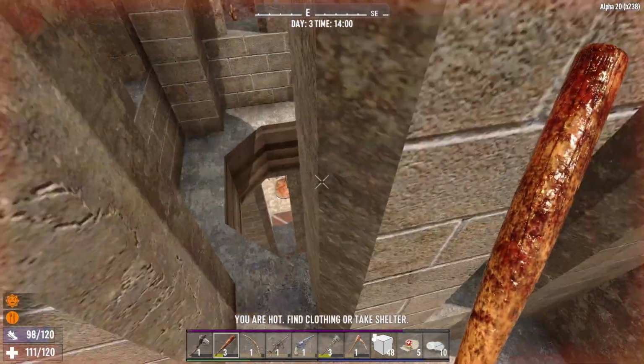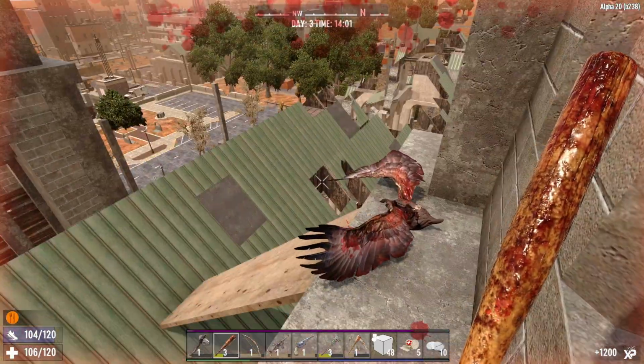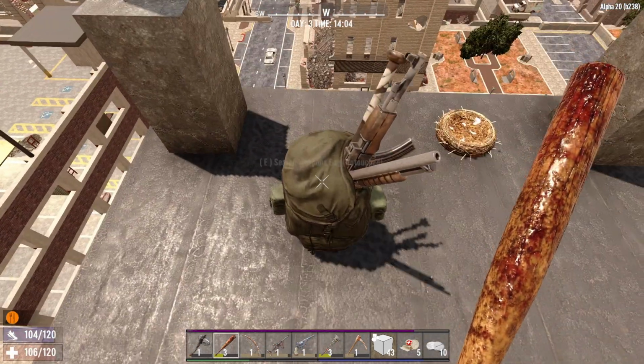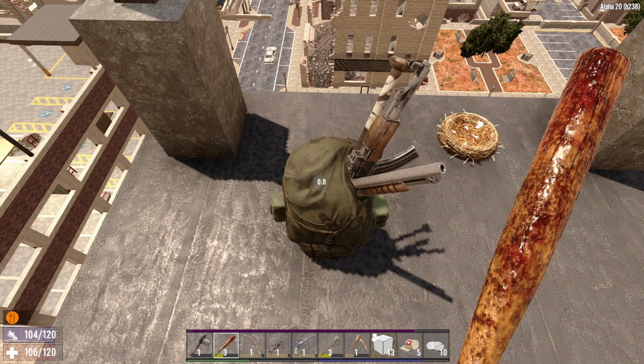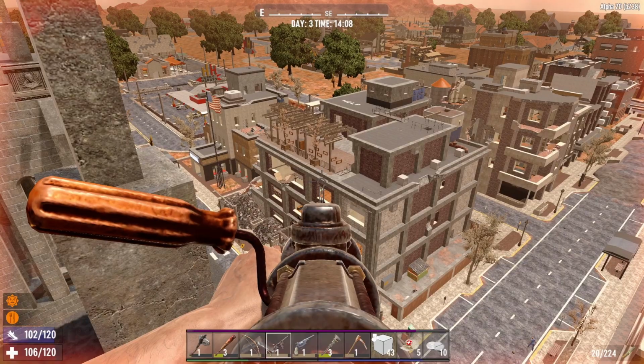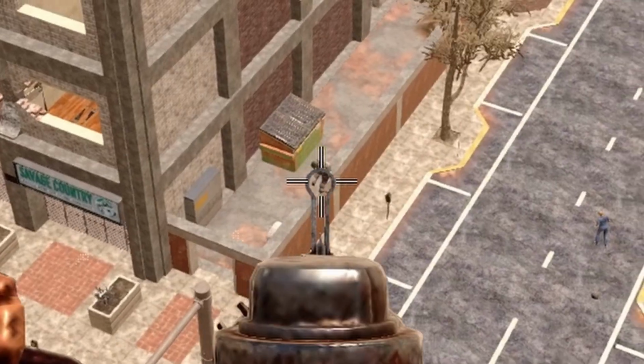Hey. Church bell. I hear... Oh, God! Got him. Loot? Is it loot up here? Oh, yeah. Maybe. Maybe. No. That was some crap. Is that like a restaurant or something on top of a building? I don't know. I saw that fat guy just spawned in.